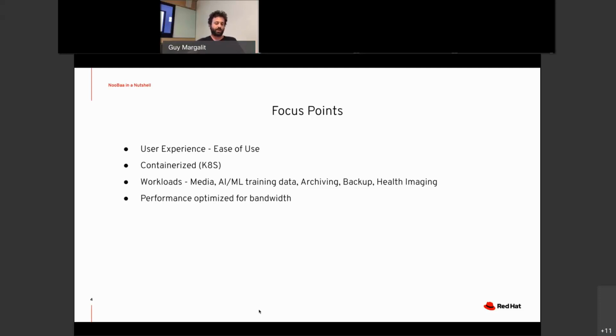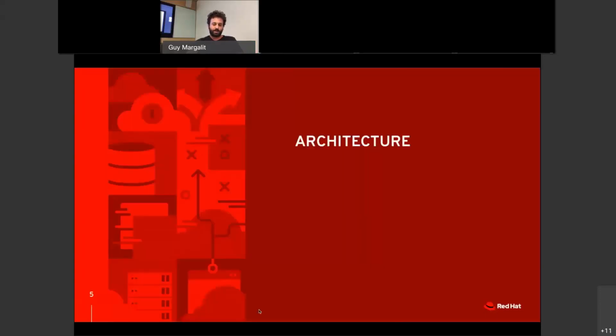Okay, so this is the high-level overview of where we come from and what we want to do. And so sometimes we present a demo at this point, but we do prefer in this context to show a little bit of architecture, describe some design points, and then Nimrod will cover the demo in the product.